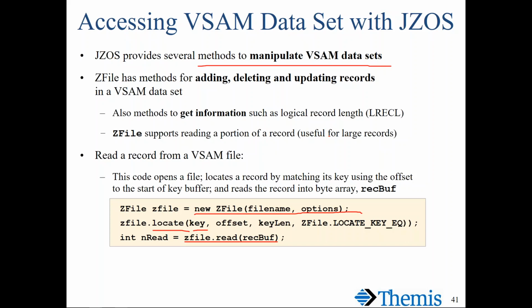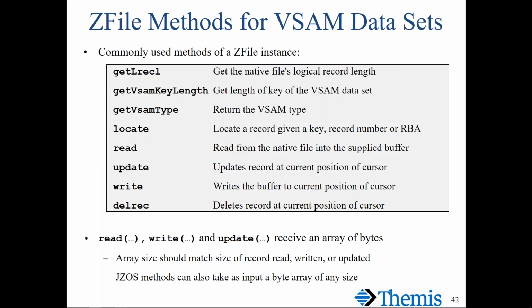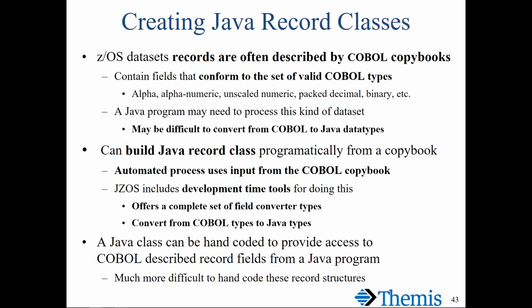So certainly much more capabilities are supported in terms of the batch application programming courses that are provided by Themis. We get into those kind of details. Again, the slides are available from our website, and the other courses that will support batch Java and other Java capabilities will be available and found on our website. I'll give you that address, themisinc.com, and we'll see it on the closing slide as well. Just a few other methods, just the ability to locate, read, update, write, delete. You have all the kind of VSAM capabilities that you would expect using the ZFile and JZOS capabilities.